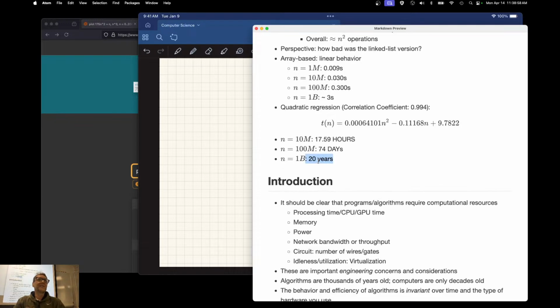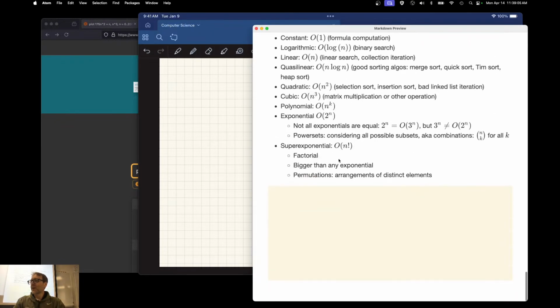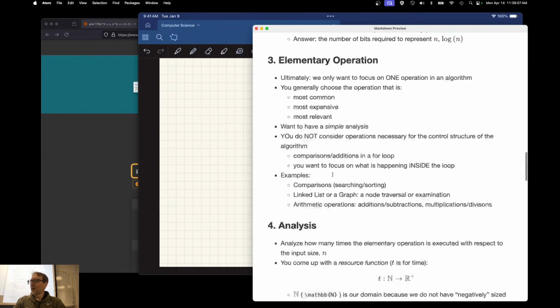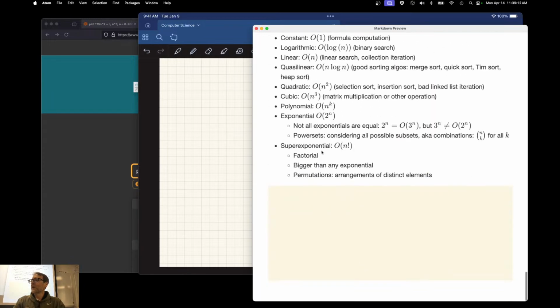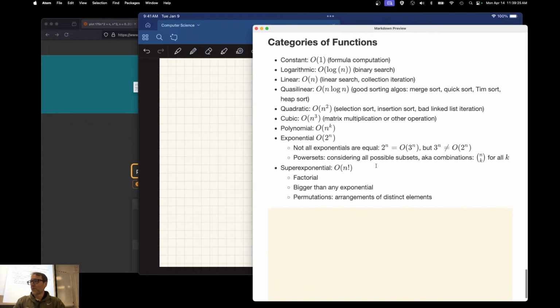Of 20, you're going to live longer than 20 years, hopefully. But we're on the scales of dozens of years now. Hopefully I'm going to live longer. Hopefully I'll live to see that computation right there. But otherwise, you're talking about not within your lifetime for large inputs. Here you're talking about not within the universe's lifetime. So keep that in mind: once you've figured out this is going to be exponential or super exponential or whatever, then the jig is up. You can't do it.